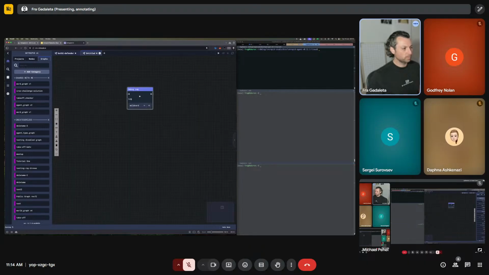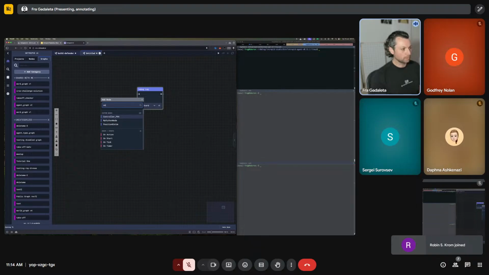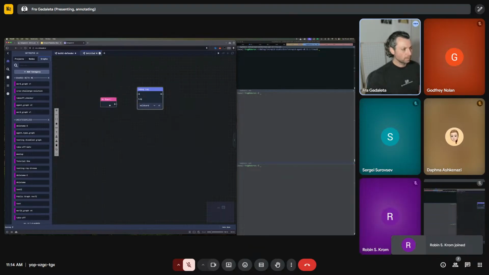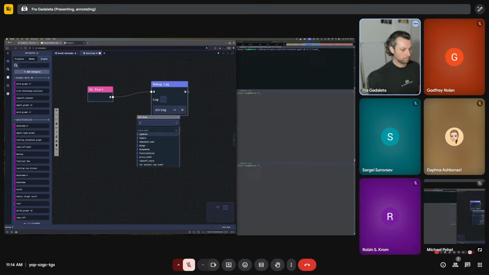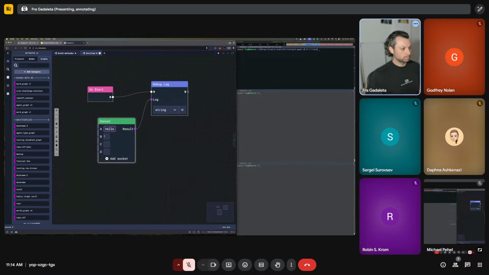So if you want to print something, what you do is, let's say on start, you can connect this node to this thing. You can define what you want to print. It's probably a string. I'm just making things up: Hello from Intrepid AI.